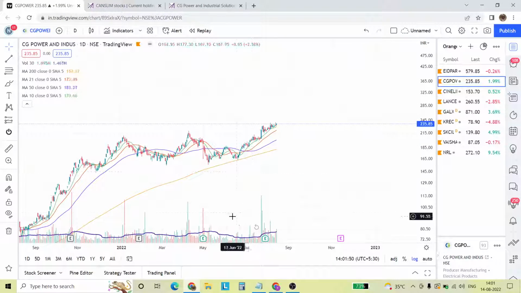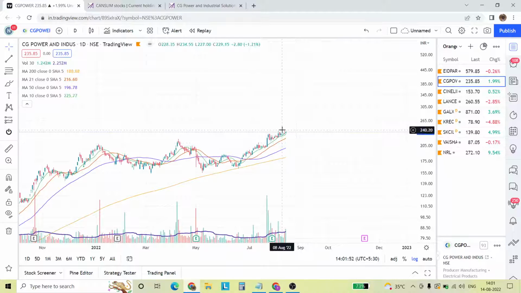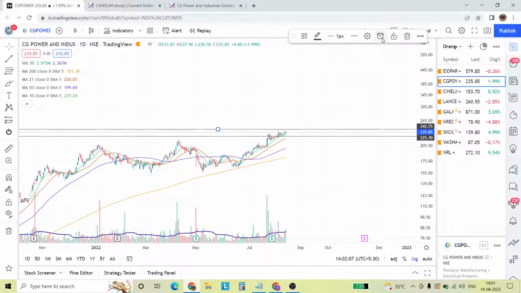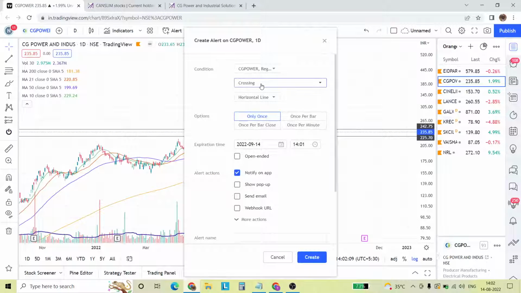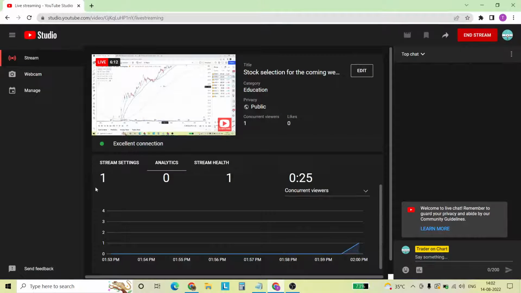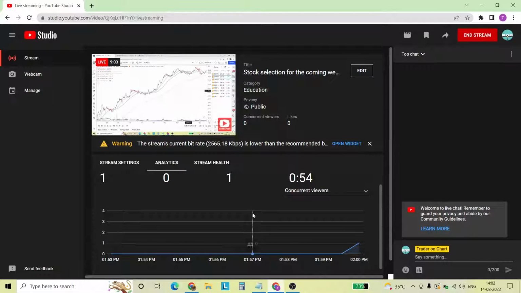Now here, as you can see, it is forming a base. It has formed a base. Let's say this is a base, this particular thing is a handle, and I'm waiting for a breakout on this one. I haven't shown you the screener yet, I'll show you, but let me set the alert first. That is important for me. I hope the video is going on properly. Yeah, it's all good.